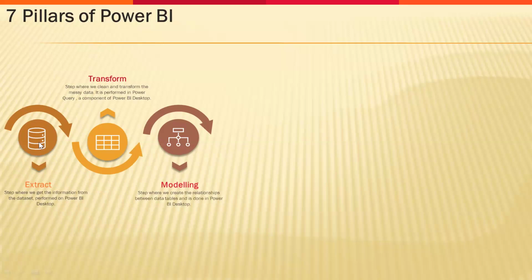The next one is modeling. What does it mean? As I mentioned, we are not going to work with one table. We have to work with multiple tables and multiple data sources. In that case, we are not going to get the required data from one table or one source. We have to interact with multiple tables. How are we going to interact? We are going to build models there.